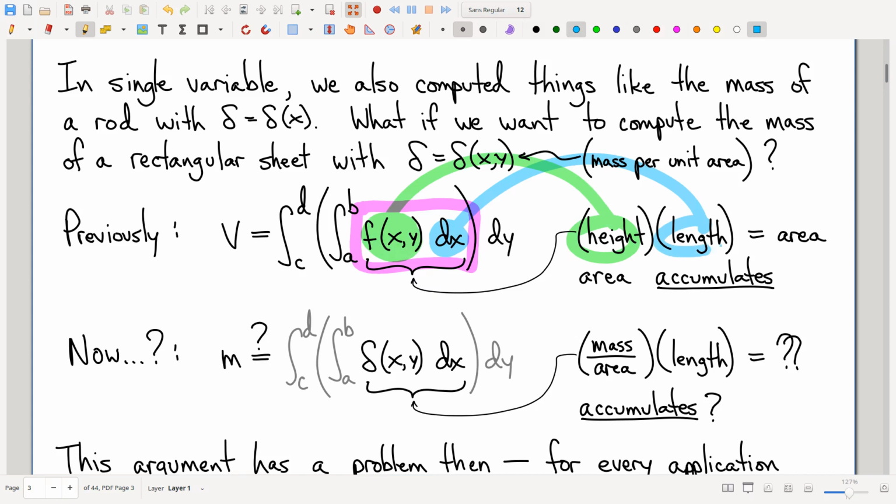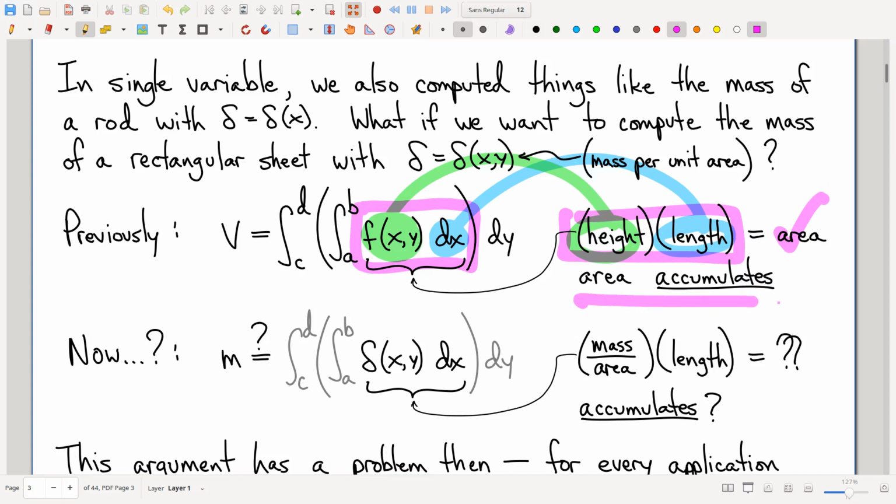dx was kind of a length, if you will. And yeah, cool, no problem. Height times length, a pre-existing geometric idea that I understand. That's area. We got lucky. It happened to be that the thing that was the integrand here and the thing that was our differential, the multiplying that we did, happened to produce something that we already know. Area and area. We know a lot about area. We don't know just how to compute it. We know how it behaves.